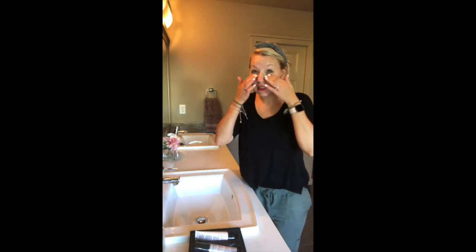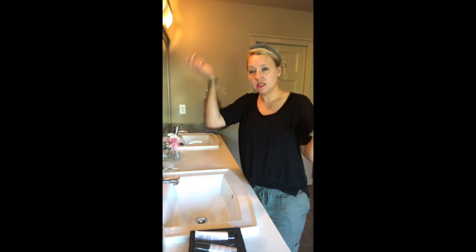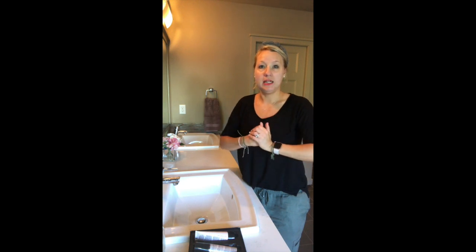So that's it basically. That's how you apply it. I'm going to take an after picture so you guys can compare how my skin looked before I started with the refine step and then after I put both steps on. But pretty simple, right? This is definitely something I could see myself incorporating into my minimal beauty routine because it's not so crazy. But thank you for joining me for this little sesh.